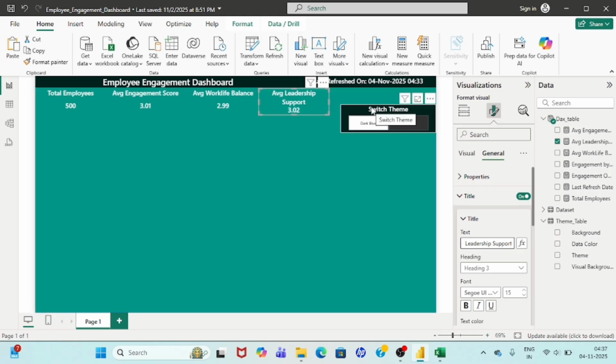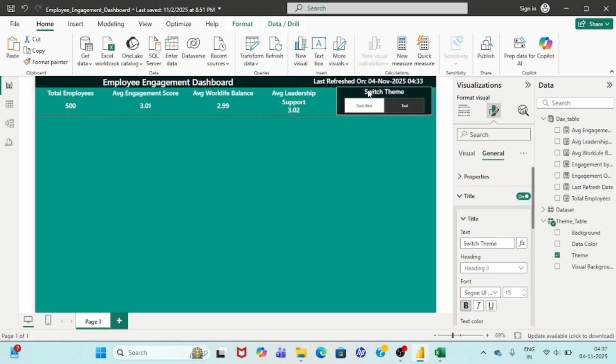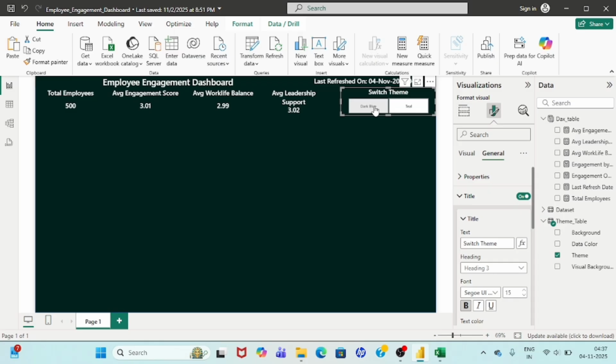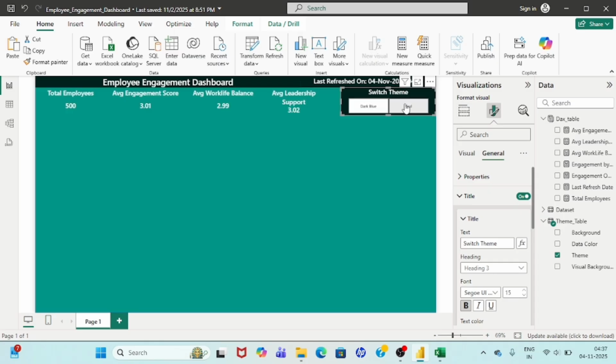Okay, and now let's put this here, this side. If I go ahead, dark blue, it is reflecting, right? Okay.